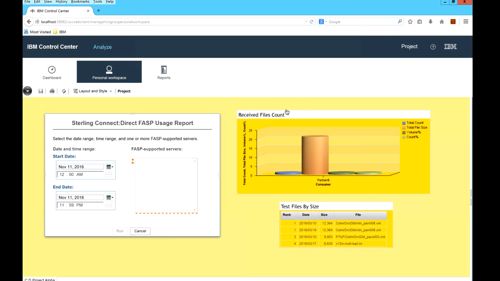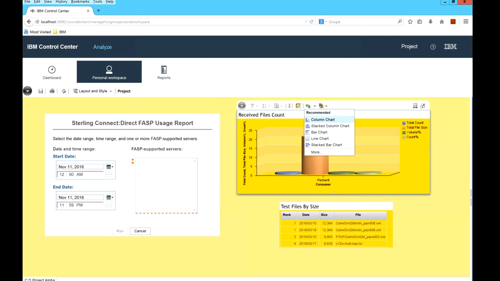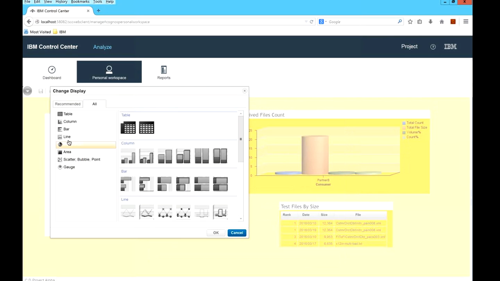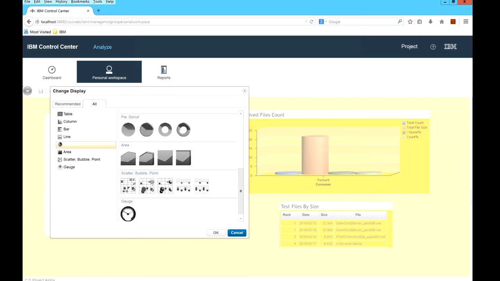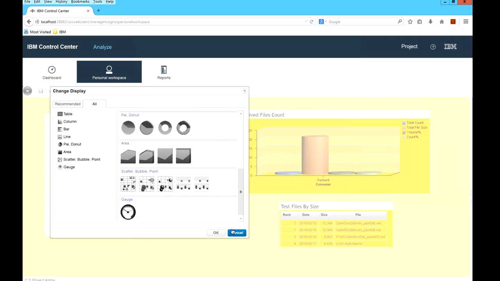Each of these individual widgets, as I say, they can customize further. So, for example, they may want to change the look and feel of this, so they can quickly access that. So they might want to say, okay, let's perhaps have a pie chart. We can have a donut area, scatter, and there's a huge range of different ways they can change that.